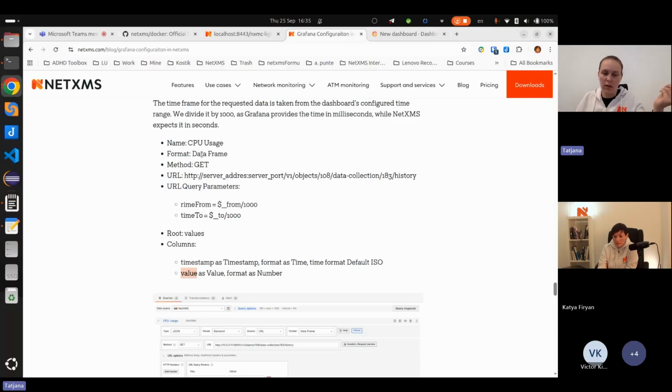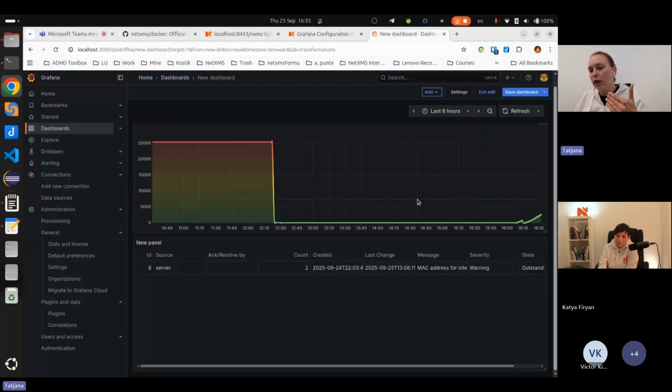For now, in the Infinity plugin you are required to set the thresholds and say that outstanding has this threshold and this color and all the stuff. But with the plugin it won't be required. Just one click and everything works. But it's still under development, and I hope it will be released soon. We plan to add it to the 5.3 release.